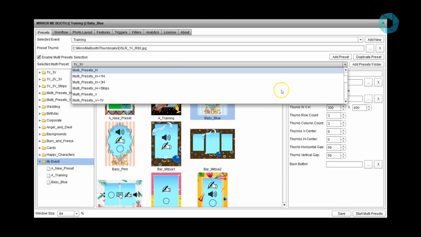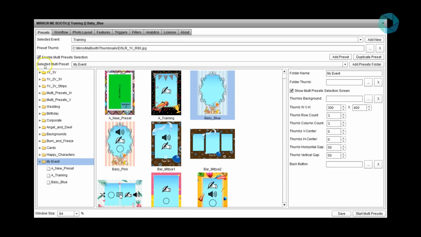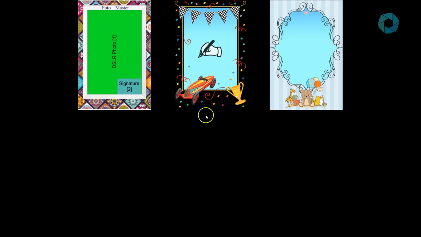I will select my event folder in the selected multi-preset, and now I will hit here, Start Multi-Presets, and my selection screen is right here.